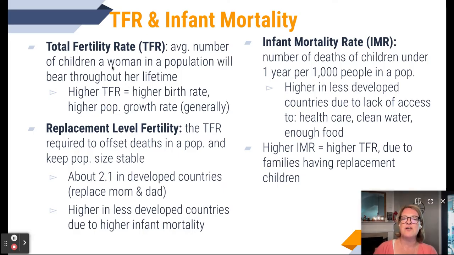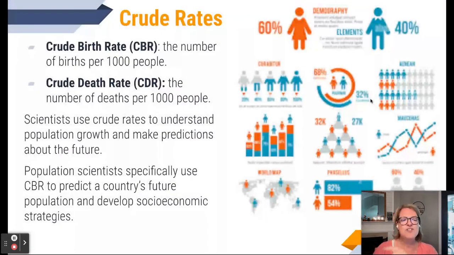Okay, so total fertility rate is the number of children that a woman actually has, regardless of whether that baby dies or not. So if I had unfortunately had a miscarriage or anything, I didn't, but if I had, I would have actually had more. My total fertility rate for myself would have been higher. But total fertility rate is the average across all women. You don't just look at one woman; you add up all of those born children and then take the average based on how many women are in the population.